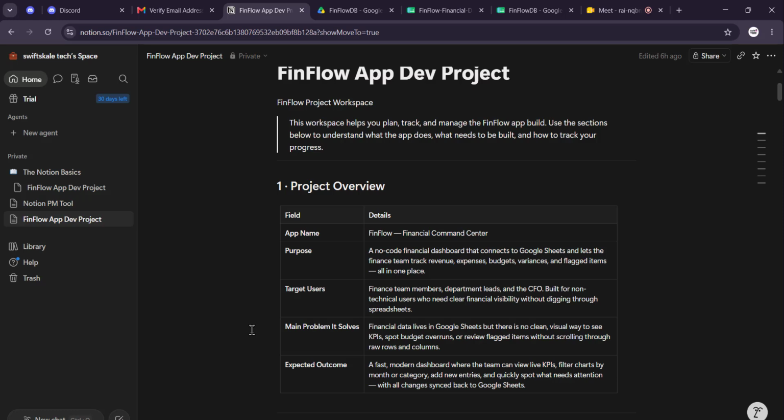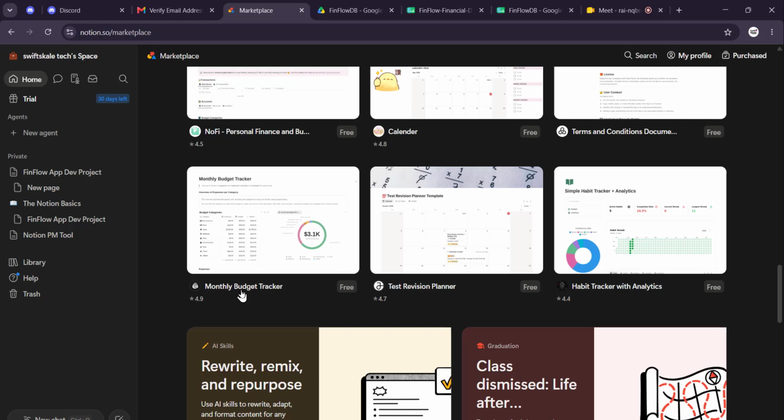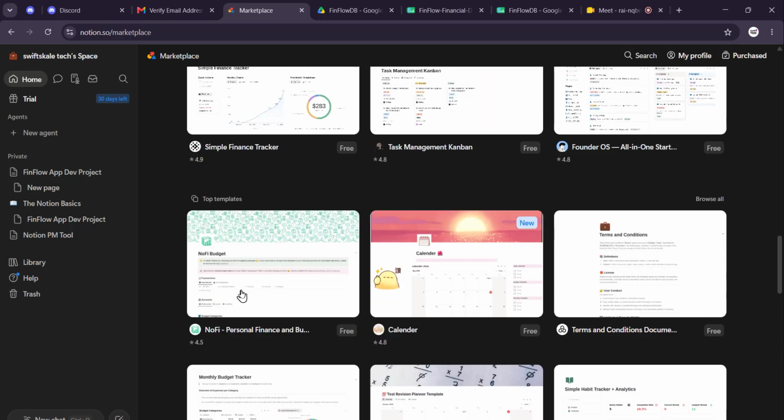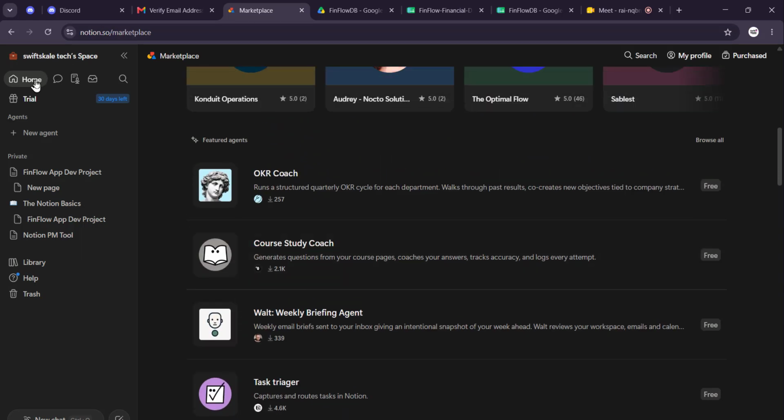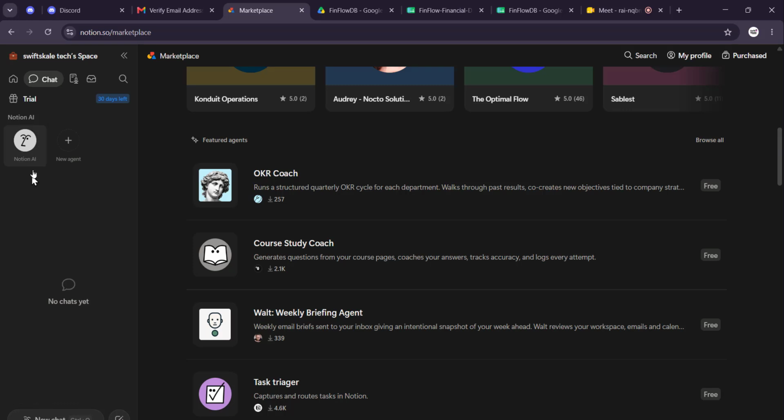Now, because it's a new project, we are starting from scratch. Okay, I will go to the chat section here. You can see this is the chat button. Click on it, and it takes me to the AI section. You can use Notion AI. You can also select a new agent. That is an agent that you set up yourself. If you have premium access, you can do that. So I'm going to go with Notion AI.